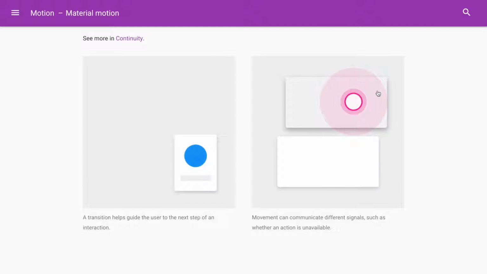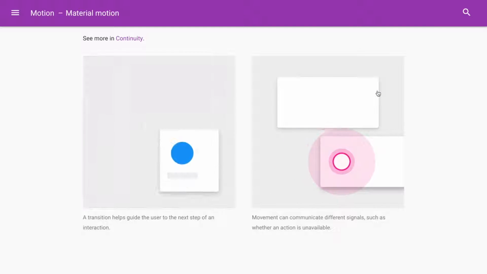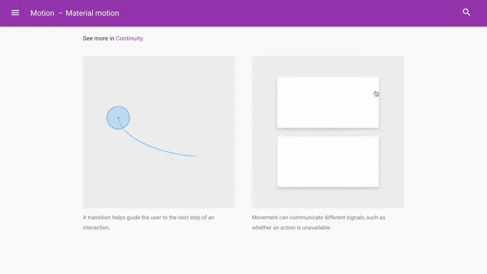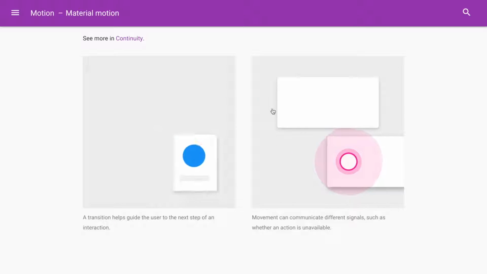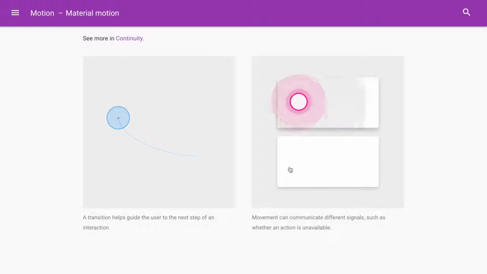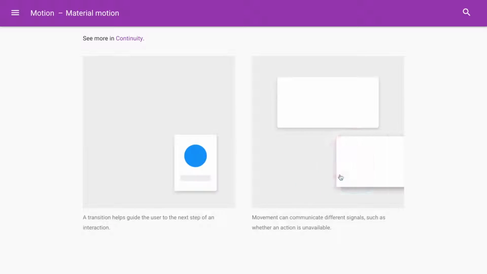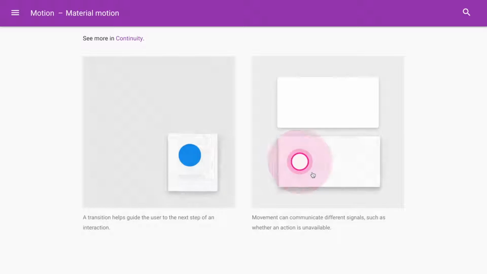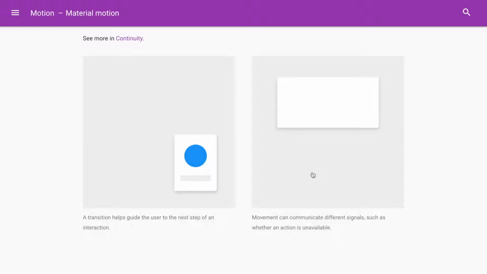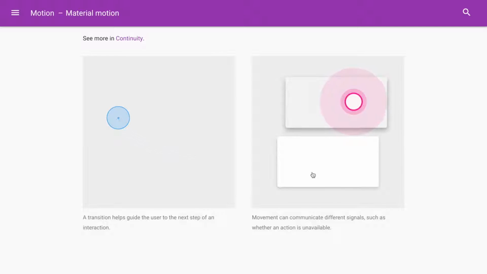Movement can communicate different signals, such as whether an action is unavailable. Okay, they will explain this later again. So you see here, this is kind of elastic, which means you cannot perform that operation. Instead, in the second case, the card will actually travel all the way. So you understand that it has the freedom to move, so it has the freedom to continue doing the purpose that's associated with it.